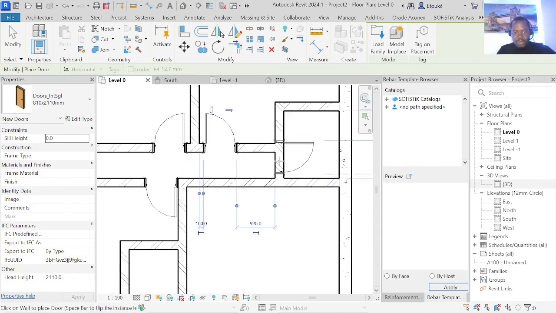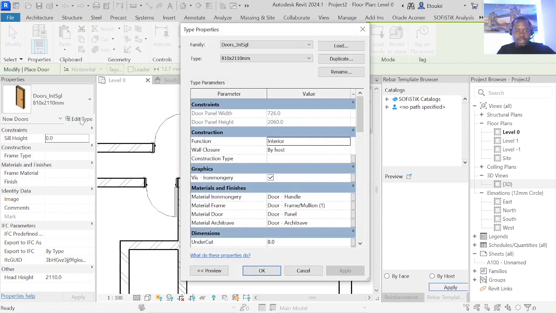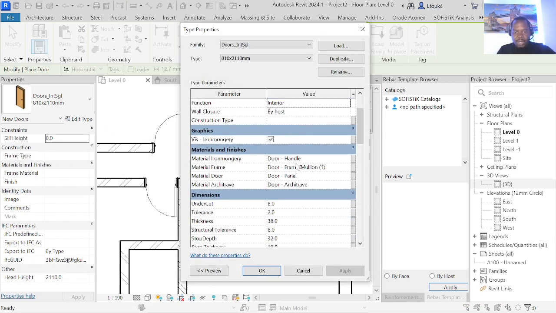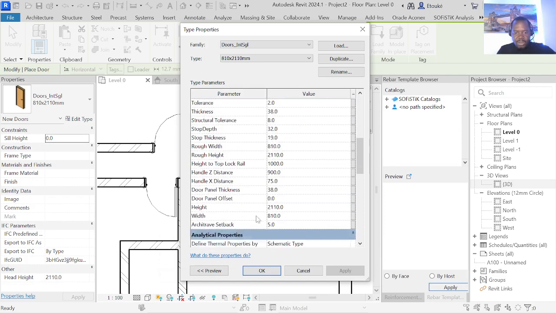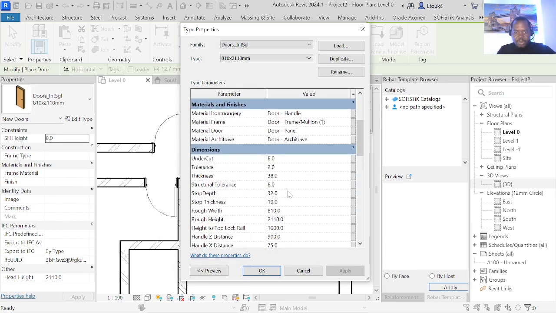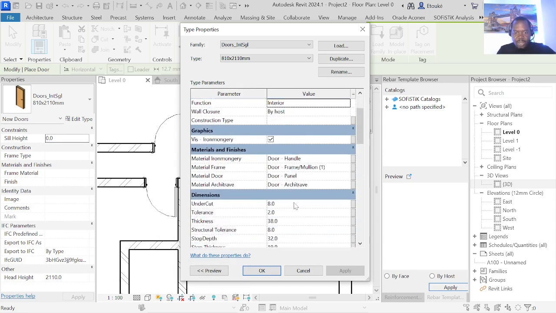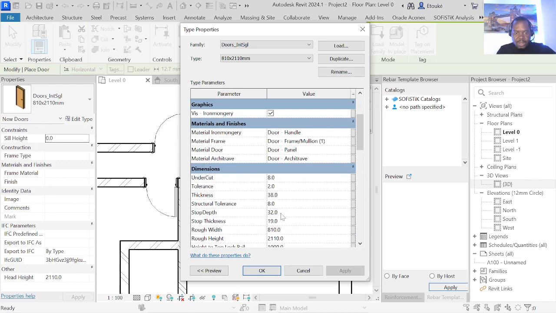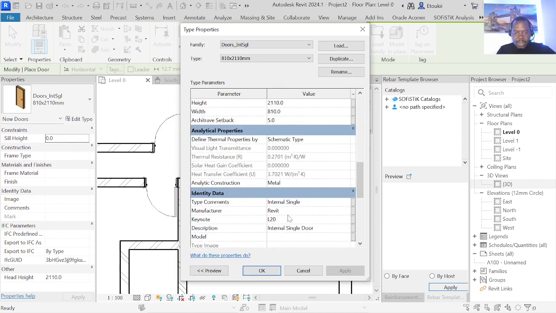This one, you see, is a little bit small. We can edit the door and see if we can make it smaller. Is that possible? Let me see if we can edit the tolerance.